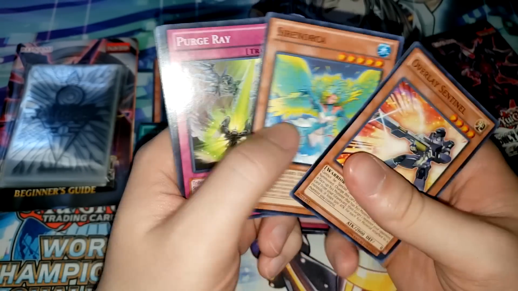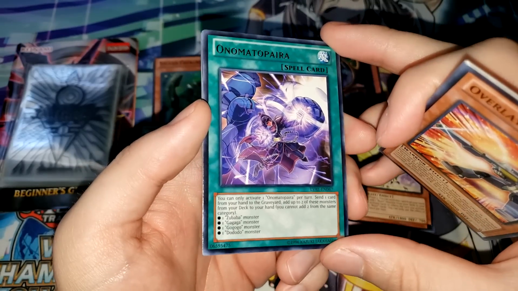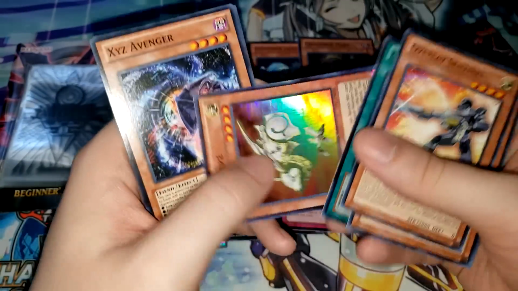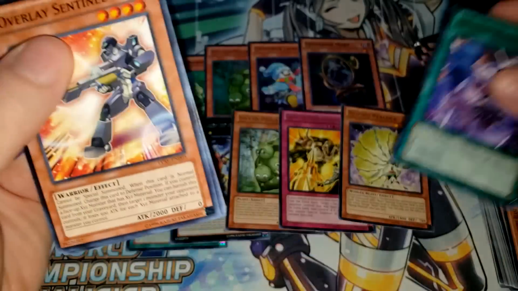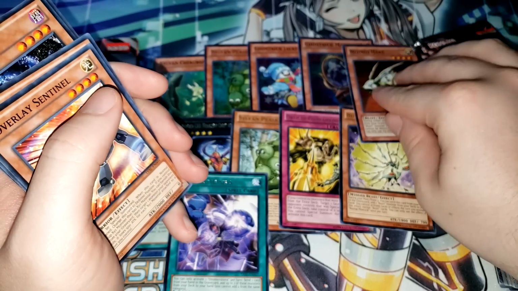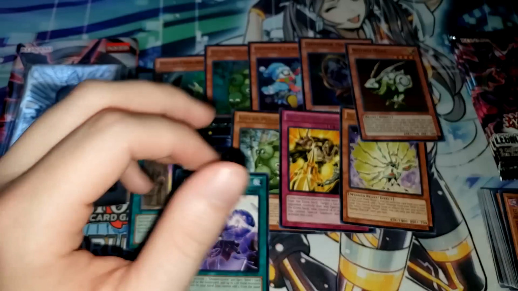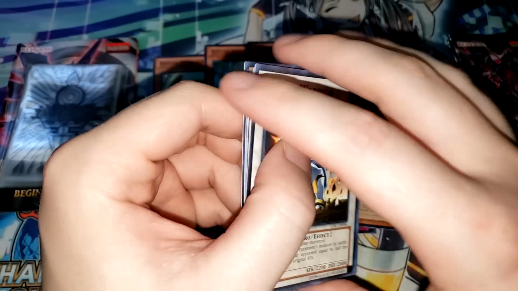Alright, Overlay Sentinel, Serene Orca, Purge Ray, Mighty Warrior, Onomatopoeia, which actually has seen a lot of competitive success in Lunalights as well as Adamantipator pretty recently. And then we have an upside down super rare, Bujinji Hare, very important Bujin card. If you guys have played Bujins in the past, it actually was a pretty big competitive deck. Well, I don't know if it was a top strategy, but it definitely was a deck that was topping back in 2014, and that was one of the cards that made it pretty darn good. Made that Yamato a lot more difficult to deal with than you might initially expect.